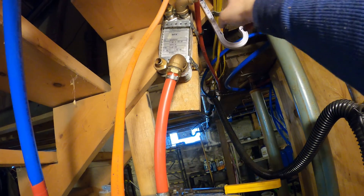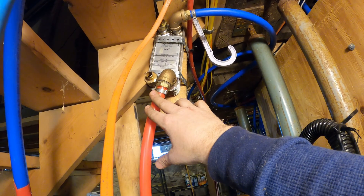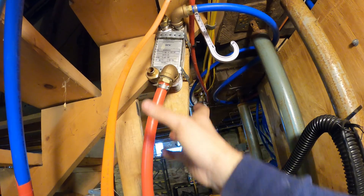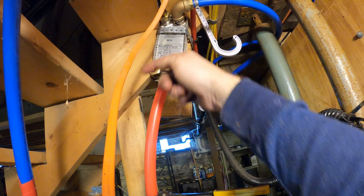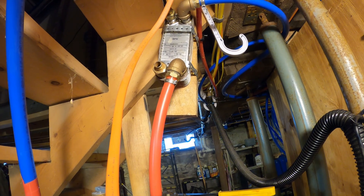Water comes in and out on this side. You want to do basically the opposite with your hot water from the boiler. My outdoor boiler is going to come in the bottom and out the top. That helps with heat transfer - basically the water comes in one way to the tank and the other way back to the boiler, so they're going in opposite directions to each other, and that gives the best heat transfer.